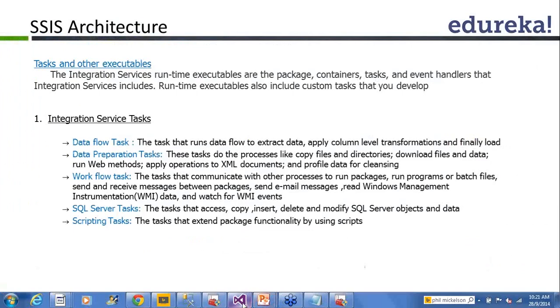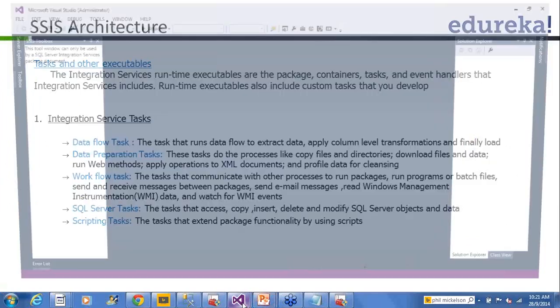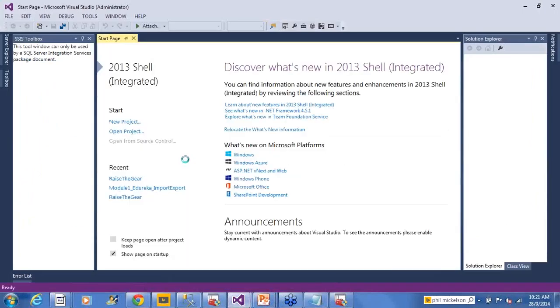So let's wait for the new instance of Visual Studio to appear. So this is the new instance of Visual Studio. I'll create a new project which is for module 2.